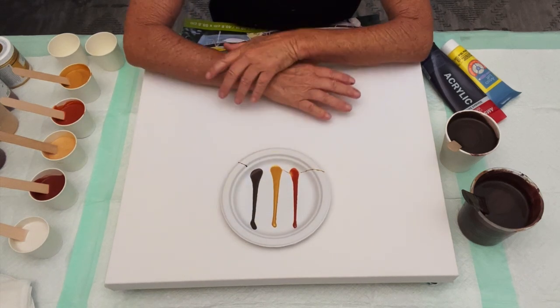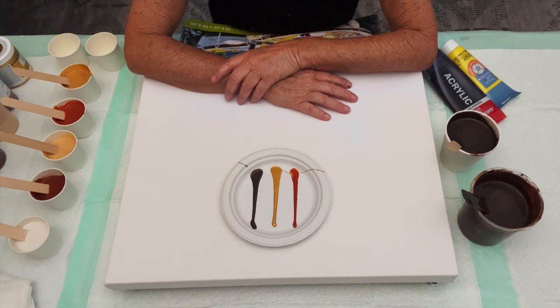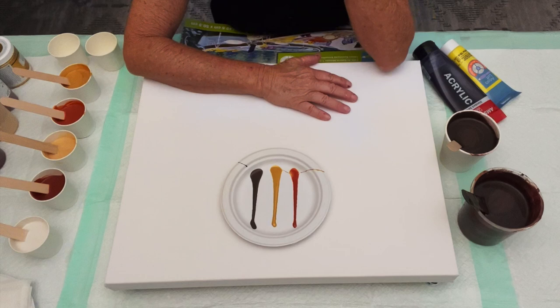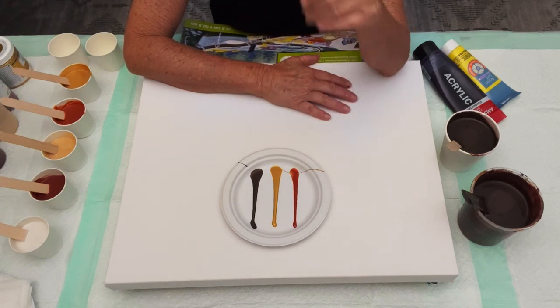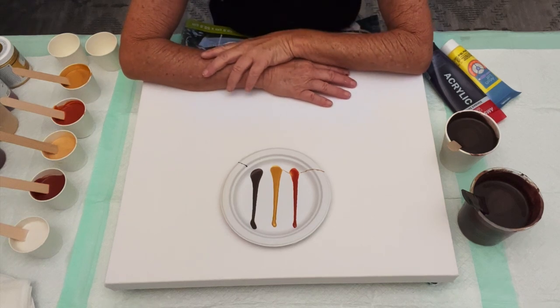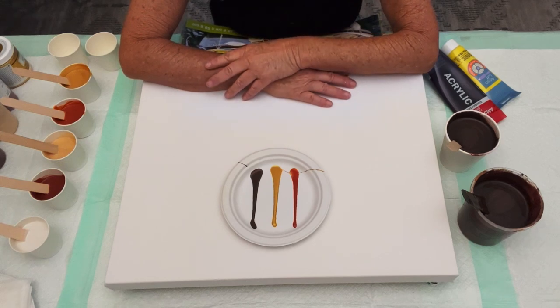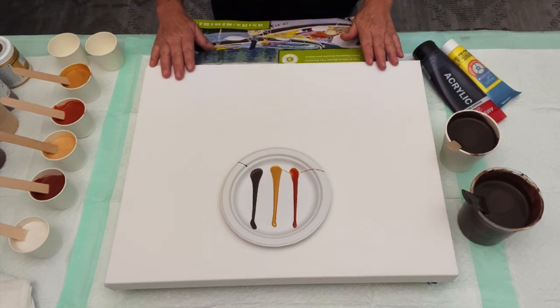We did a pit stop on Hilton Head Island and visited with mom, then hopped in the car the next morning and drove down to our home in sunny Florida. And it's hot — Africa hot down here. I left beautiful mountain temperatures, but we needed to be down here for some things at the house. Grateful to be here, grateful to be in my studio and do a little unwinding while Rick is in the kitchen cooking.